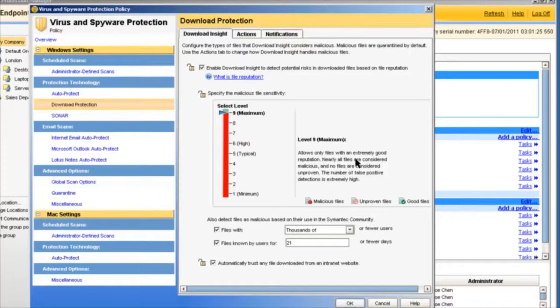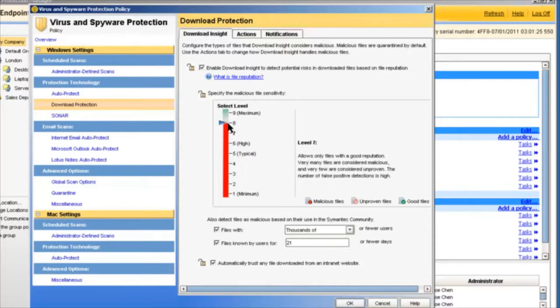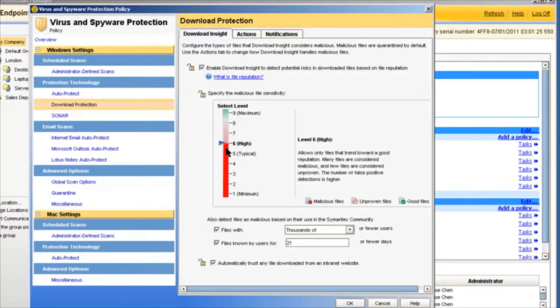Pretty much it says anything that trends towards a good reputation, even block that. So let's say a file is like, hey, I'm kind of friendly, can I come in? It's like, no, you need to be confirmed friendly. Like you need to be the best behaved file I know before I let you in here. So 6 and 5 are a little more forgiving. They'll only trend towards files that have a good reputation. 7 and 8 are more mostly good files, or very good files. You maybe misbehave every once in a while, but I would highly recommend staying in 5 or 6.